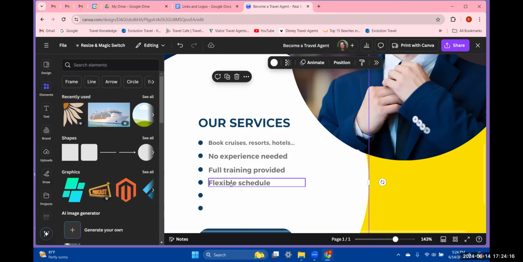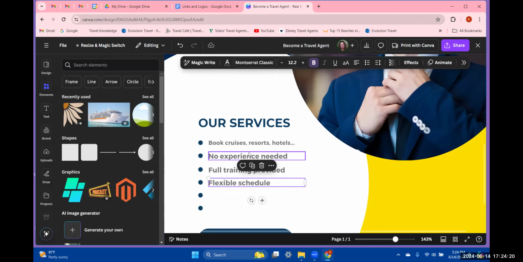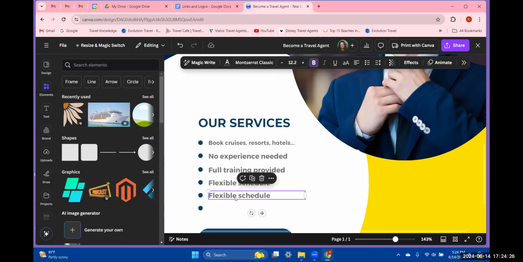So I could copy this, I think, which might be easier because then I won't have to mess with the font size, color, and font type. And so now what else was I going to say about it? Flexible schedule, amazing travel perks.